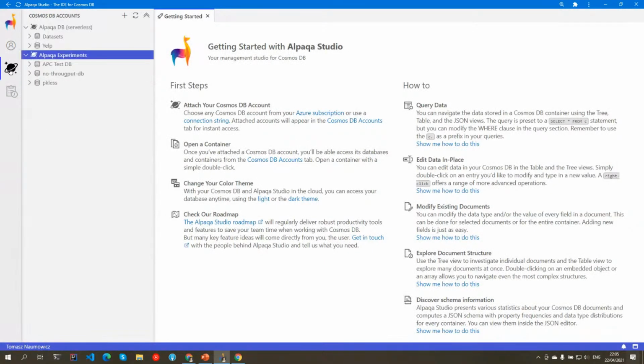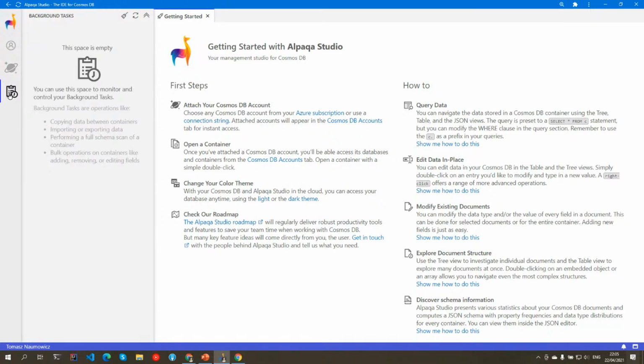And then the core of the application is seeing all the Cosmos DB accounts that I have attached to Alpaqa Studio. We'll be spending the majority of the time here today in that section. And then area number 3, that widget here, is something that's really great for all long-running operations. Think of data migrations or doing larger modifications on your data sets. You'll be able to create them here, monitor them here, and just see what's happening. We call them background tasks, but you can think of jobs, scheduled activities, and so on. But let's leave it for now. We'll be looking at it at a later time.